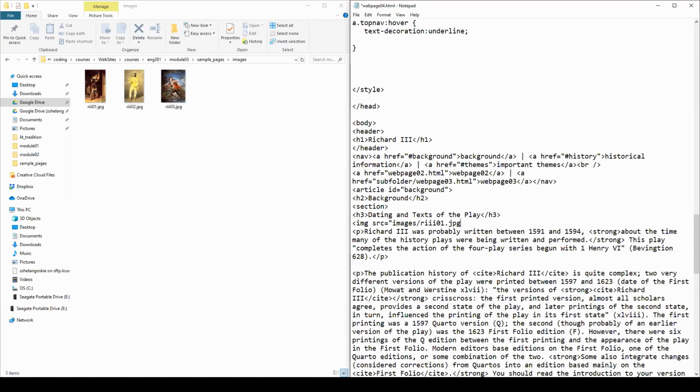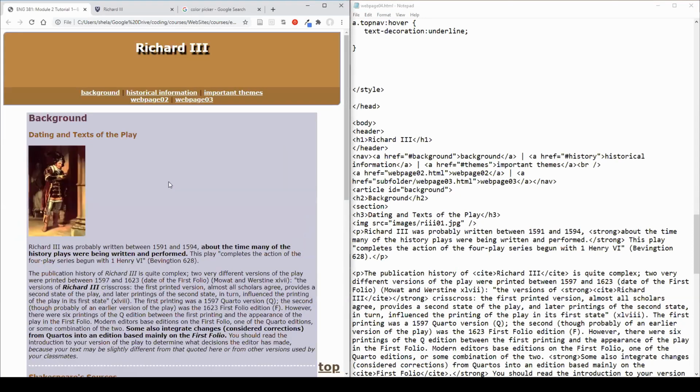I'm going to use them in the order that I have created, 1.jpg in this case. And then the image tag, like the break tag, is a single tag, so it doesn't have a start and an end, it's just in and of itself. So I just need that little end slash at the end there to indicate that I've completed my coding here. And then if we reload, you can see we've got the image here.